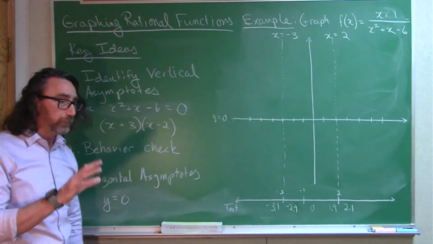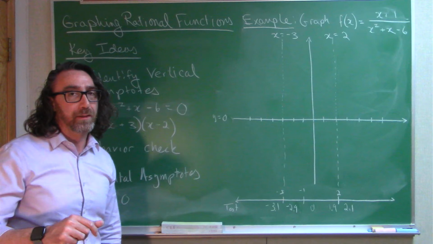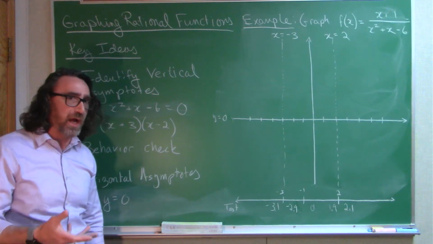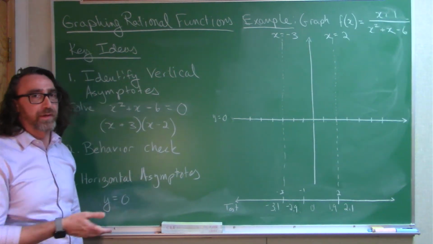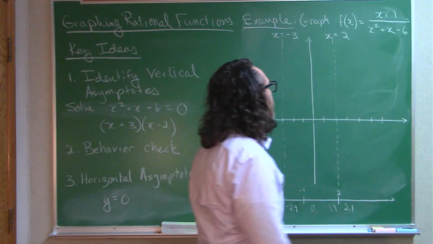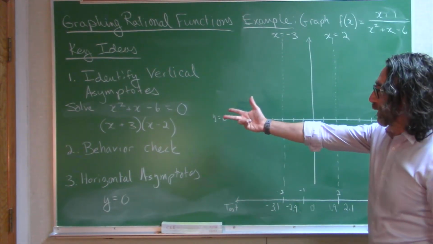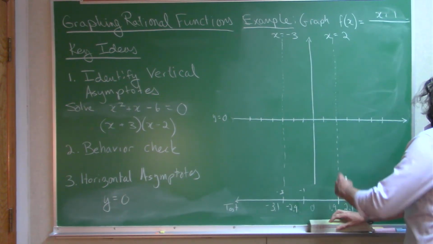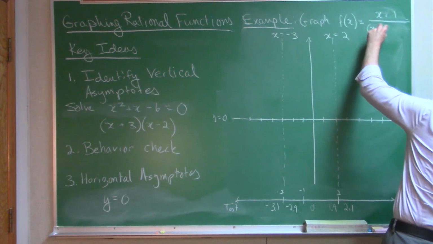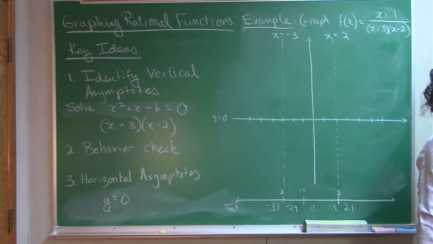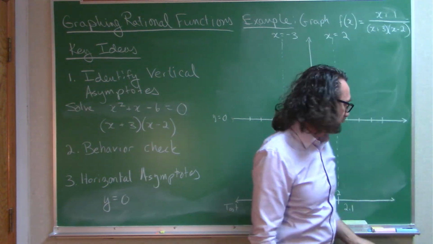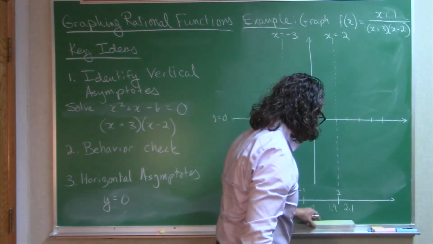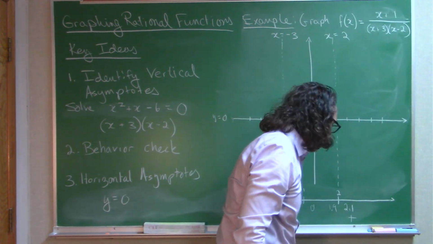Now remember, we are not testing to get an exact numerical value. We're checking the sign. This is kind of a sign chart to give us an idea of how the graph behaves. And I would recommend using the factored version. So I'm going to replace my denominator with the factored version of that polynomial, x plus 3 times x minus 2. So I plug in 2.1 for x. Up top, that's positive, that's positive, that's positive. All 3 components are positive, so the result is positive.